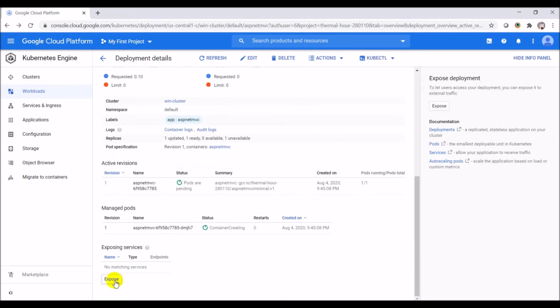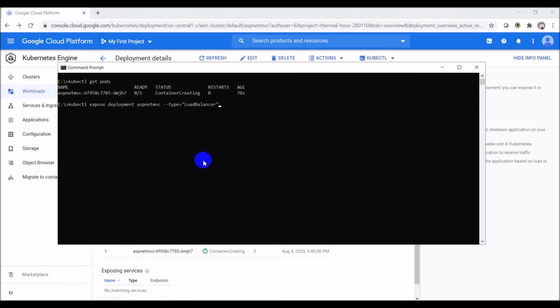Also, we will need to expose the service, so it can be accessed from outside. To expose a service, we can use this command, kubectl expose deployment, and the type is LoadBalancer. Yeah, it is exposed, and we can use get service to get the IP address.